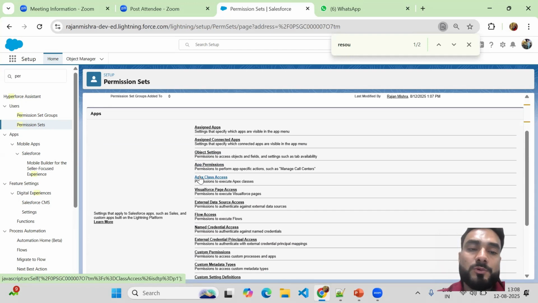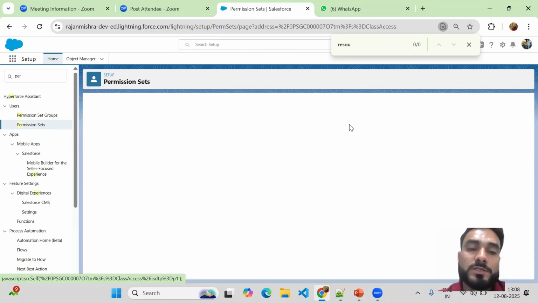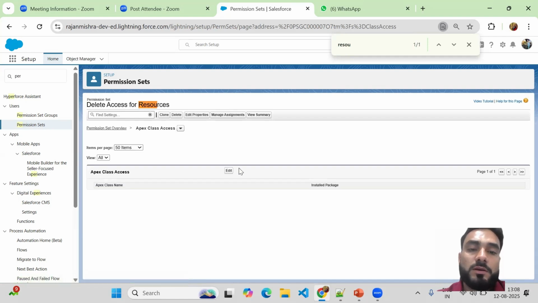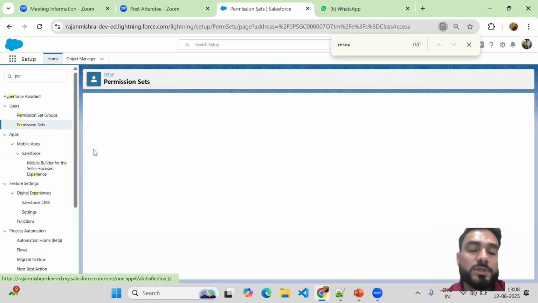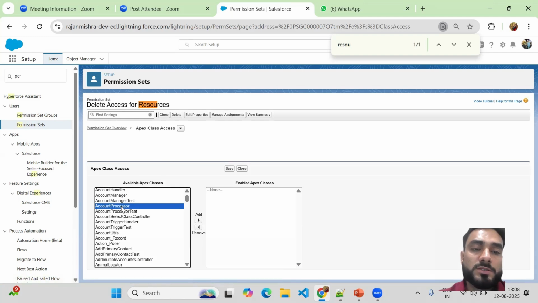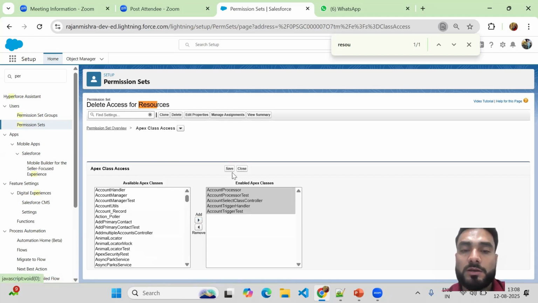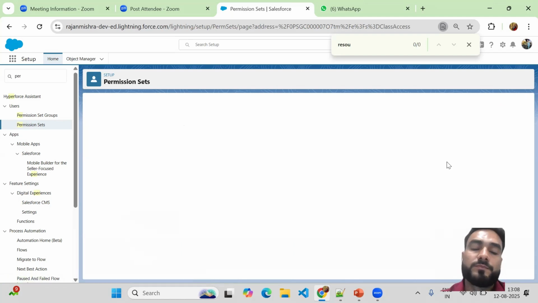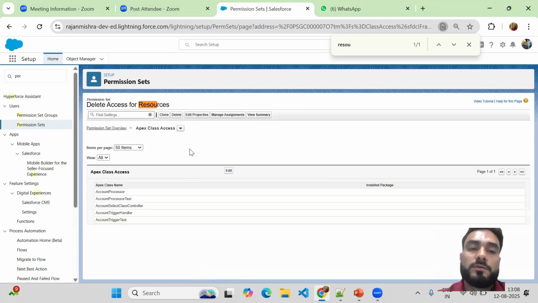Apex class access: suppose you want to give any additional Apex class access, you just have to click on this Apex class and then edit, and post edit you have to select those Apex classes to which you want to give access, move them to the right and then save it. So those Apex class access we have given through this permission set.